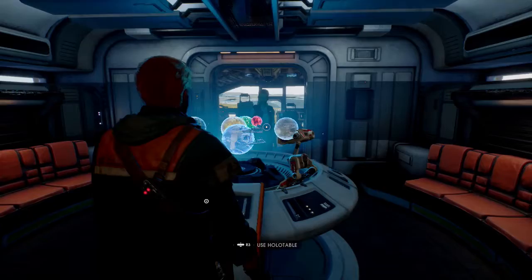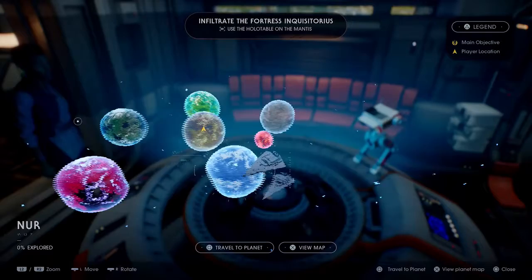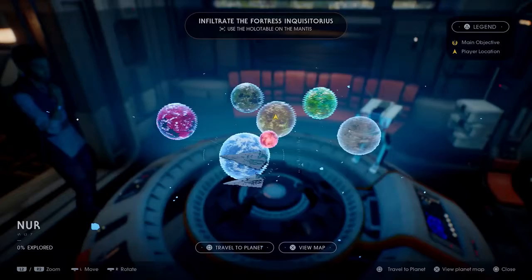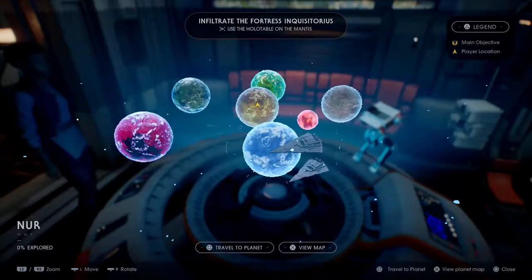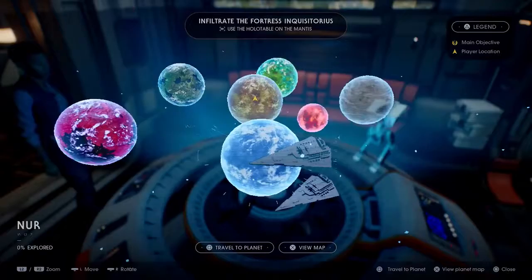Today, we are heading to the Fortress Inquisitorius, which is right here, it seems like. Oh wait, what? Is that another little planet that we can go to as well? Anyway. Hold on. Let's get a bit closer. Or is the fortress on the Nur? Or is this whole thing Nur, and that's just like a little moon or something? Anyway, doesn't matter. This is where we're heading.